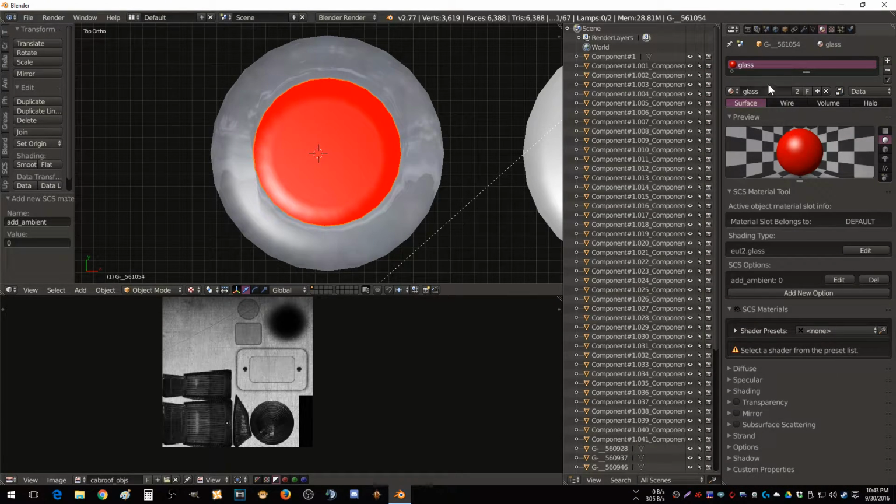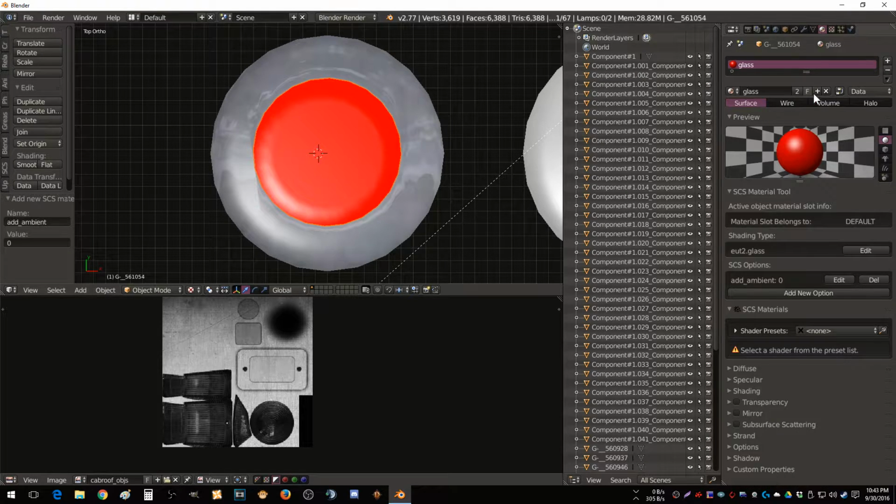So it says it's red. It's not really red. The texture is not something that I have offhand. This particular pack does not have red. I'm sorry, it does not have glass in it.